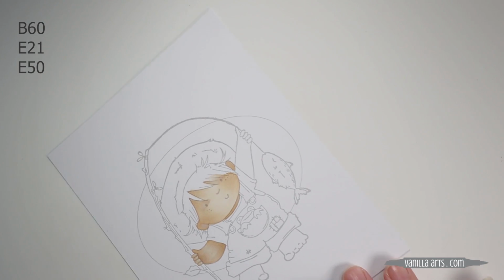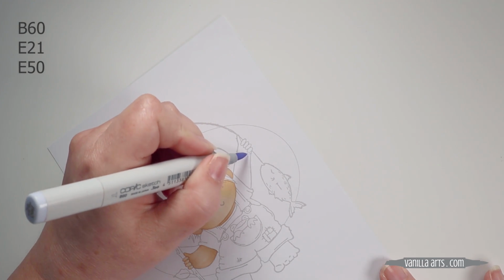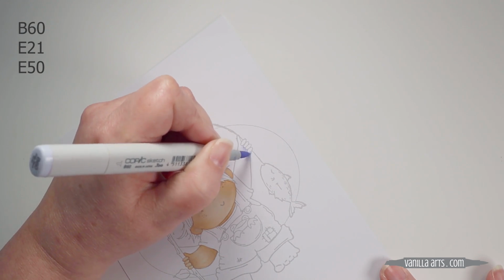So notice I'm kind of slowing down, I'm watching my paper, I'm not stroking that arm with the blending color. I'm going to wait for the Copic fairy to come and blend it out for me. In the meantime, let's do the same exact process to the opposite arm.